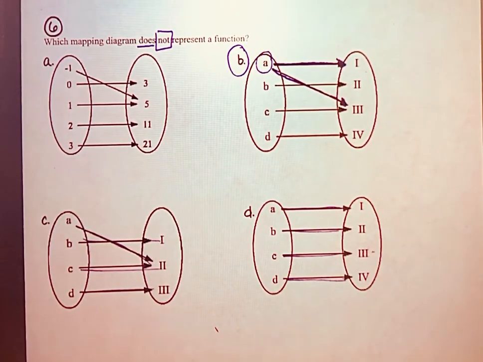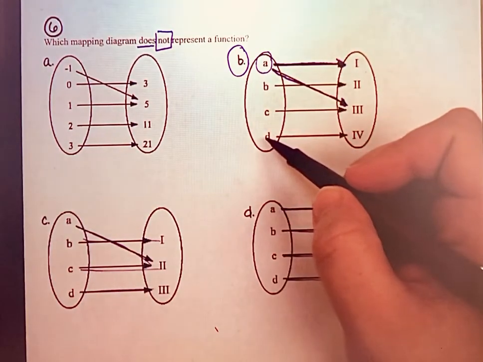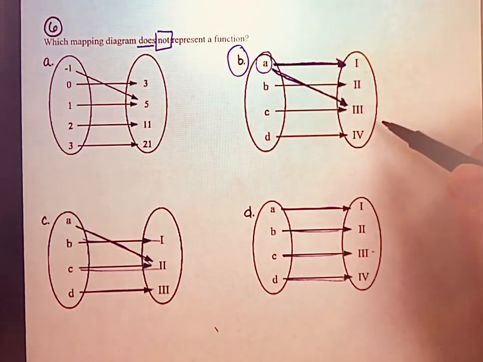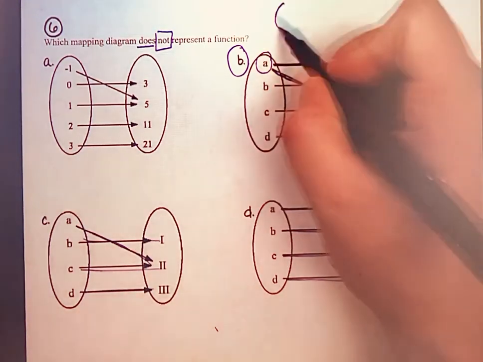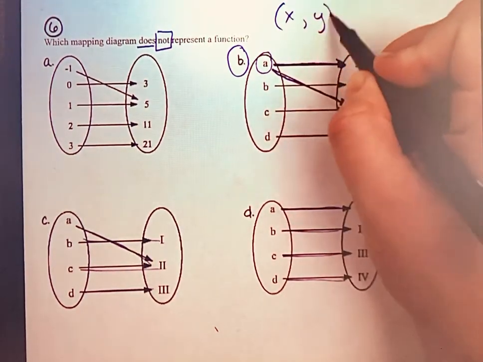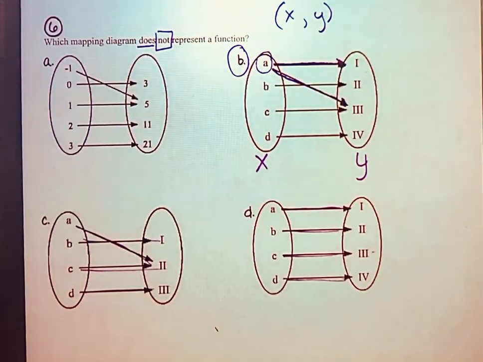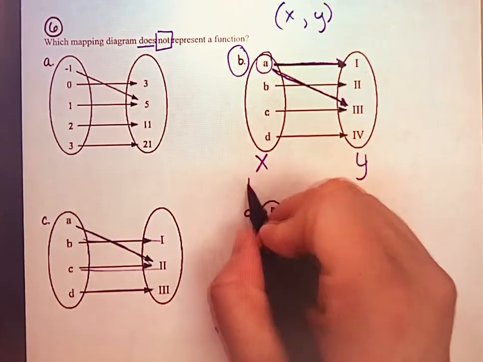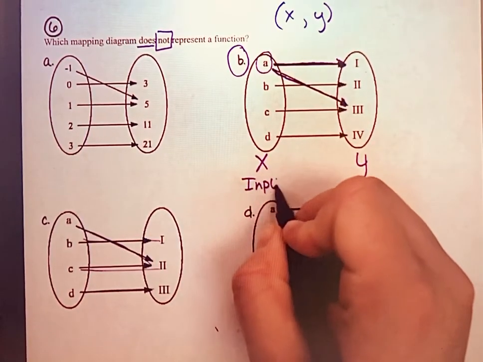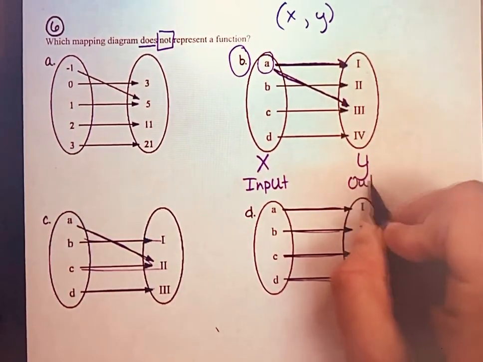And another thing I did not mention is, how do you know that these are the input values? How do you know that these are the output values on this side? Because it's x values and y values. And when we do coordinates, it's x comma y. So your x values are always on this side, and your y values are always on this side. Vice versa, your input and your output.